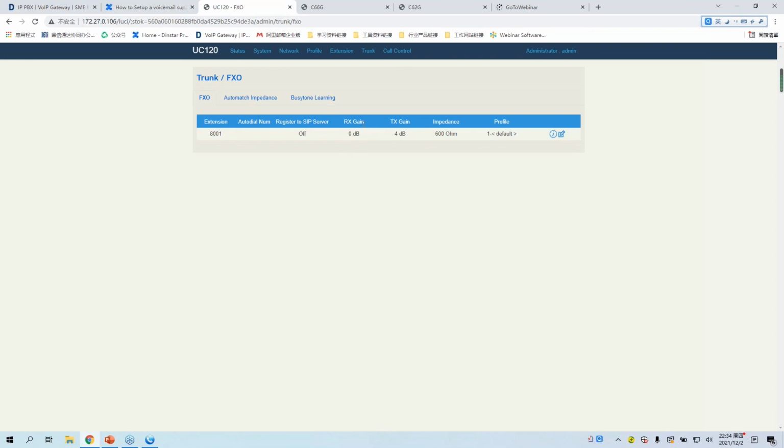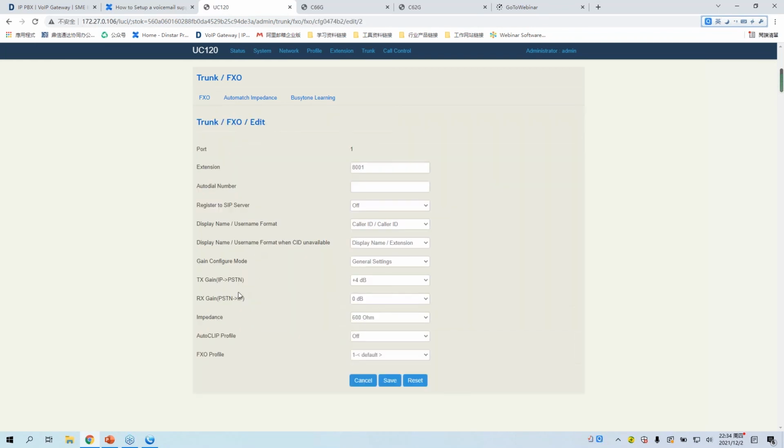Here, by default, it automatically detects the FXO already, so you don't need to add anything new. Here, for example, if your voice is not very clear, you have to check the volume.